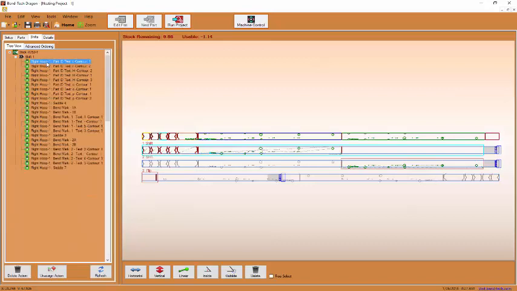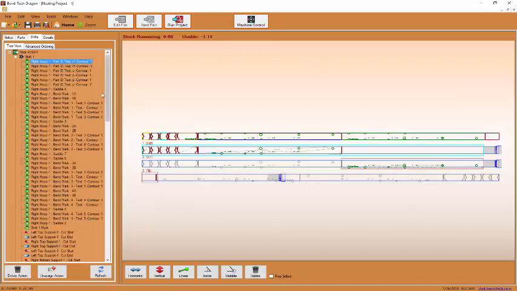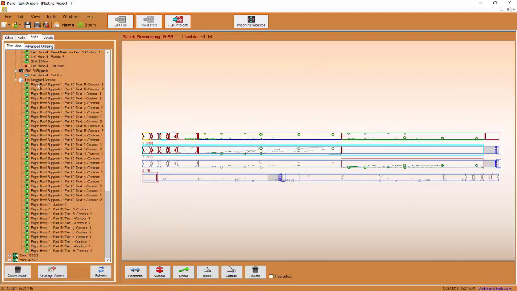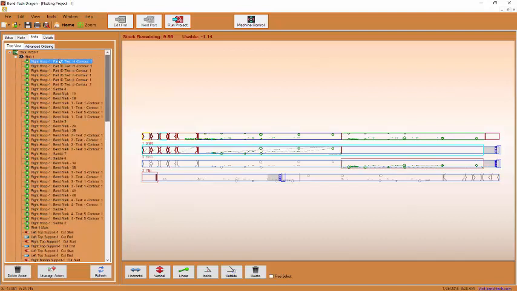I'm just clicking delete. What it will do is place those undesired actions into this unassigned actions, and the machine will not go through either marking or cutting, whatever the action is.